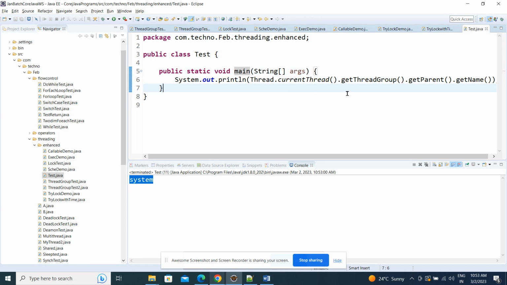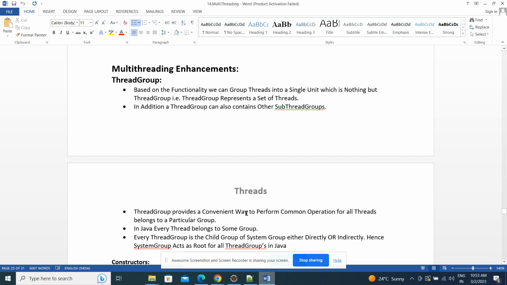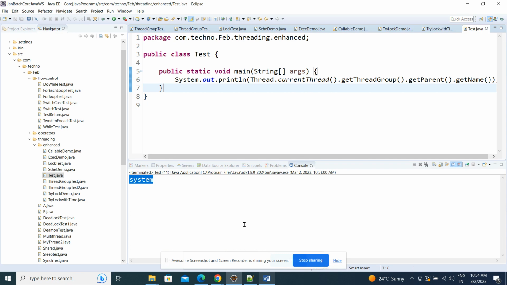Now let's see in how many ways we can create a thread group. A thread group contains some group of threads. If you want to create three threads as one group, we can do that. And if you are not giving any group name for it, then wherever we create that thread group, the parent group of that one is the current running thread group only. Now let's take one example and see.